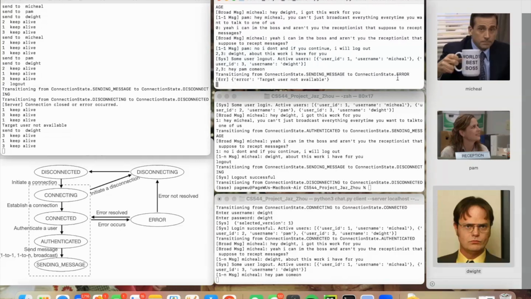And that concludes our demo. As you can see, the chat protocol is stateful following my previous DFA diagram design and includes a server which can handle multiple clients at the same time. And there are various messaging formats available for clients to use.